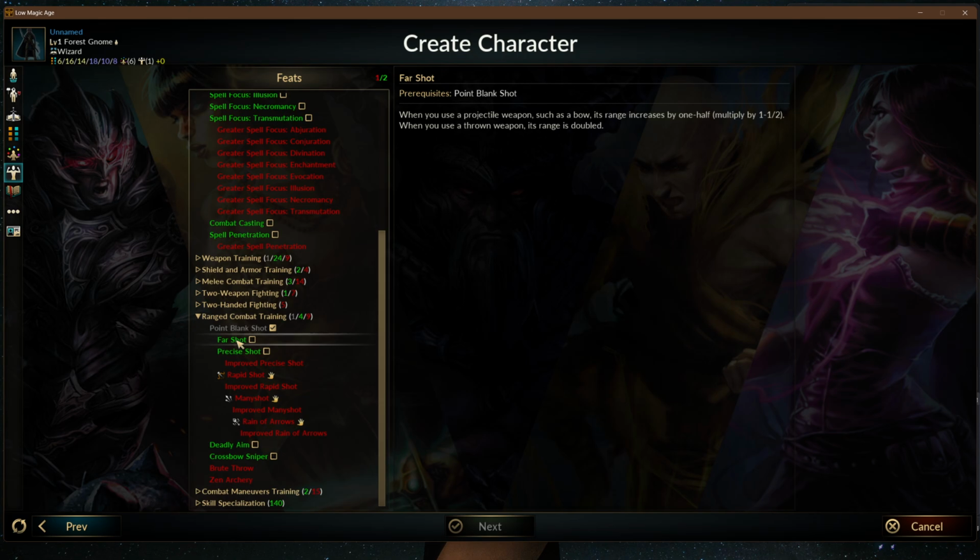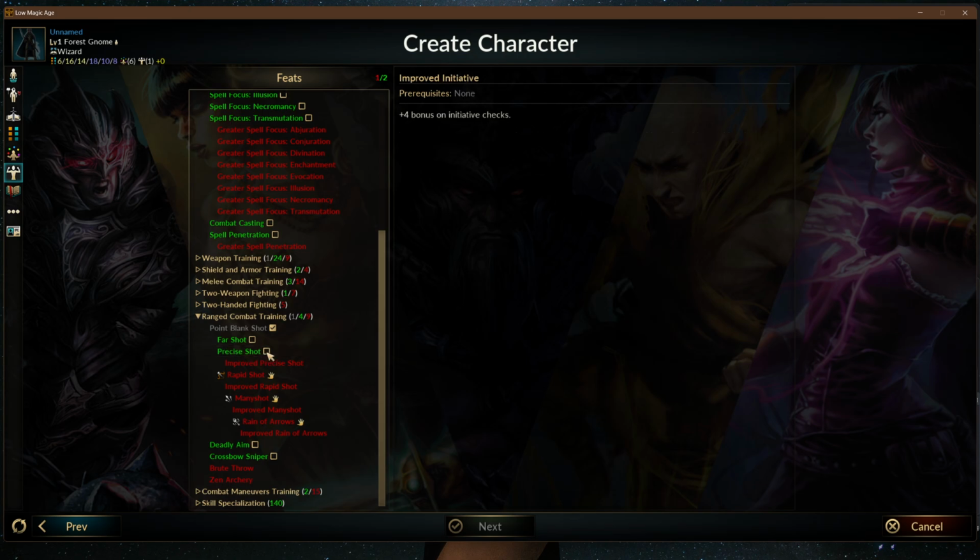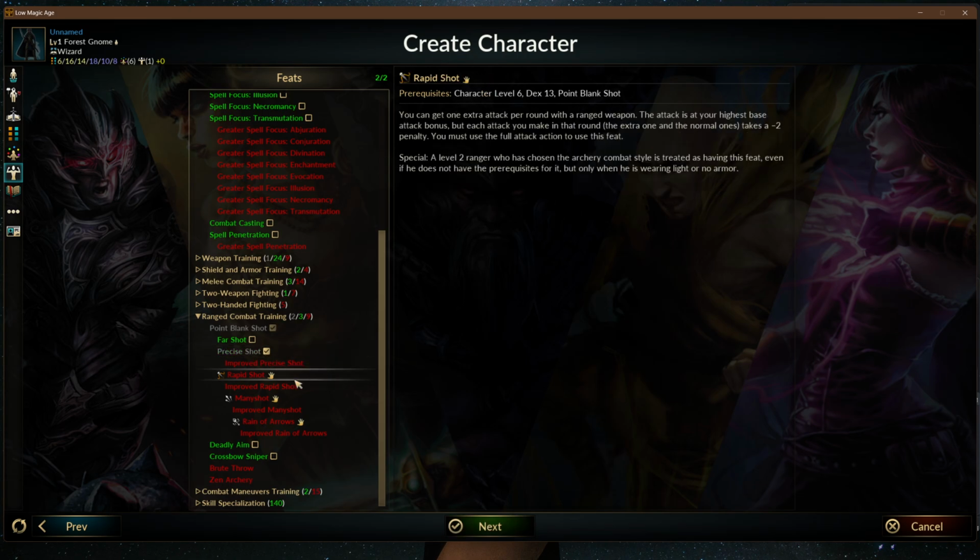Far shot. Precise shot. No penalty for shooting into melee. You can shoot or throw ranged weapons or ranged touch attacks at an opponent engaged in melee without taking the standard -4 penalty on your attack roll. We'll take that too.